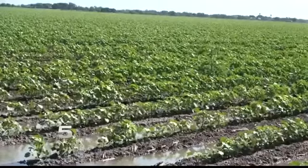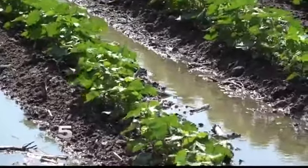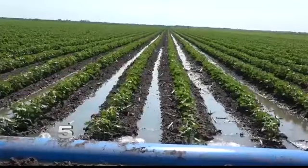Sakula adds most valley cotton farmers have expert consultants they work with to help them make decisions on how to keep the bollworm away from their crops. Sakula adds most cotton farmers in the valley are aware of her group's warning and are taking steps to protect their crops. Now, England says he's in contact with an entomologist, or insect scientist, to learn what he can do to protect his cotton. In the Channel 5 News studio, Frank McCaffrey, Channel 5 News at 6.